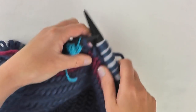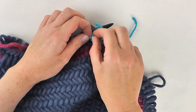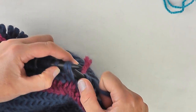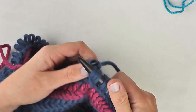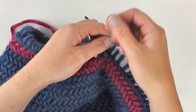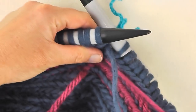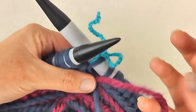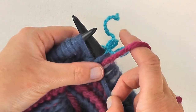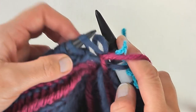Lay the pink across the blue and turn the work ready to knit two together through the back of the loops and complete round two. We've nearly completed our second stripe — removing the marker. Do one last knit two together through the back of the loops, reposition your marker on the left needle, turn the work and repeat that all over again. I'm going to introduce the pink again — repeat rows one and two. Notice I've got the blue yarn overlapping the pink, which will help carry the yarns upwards as our work progresses.